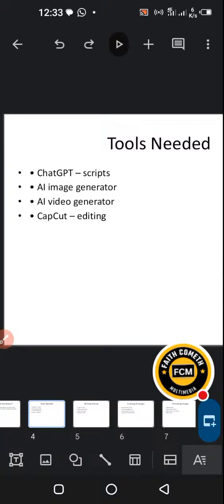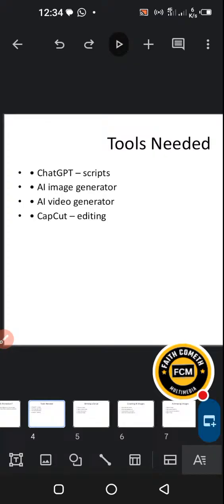You can use ChatGPT, Gemini, or Meta AI, the one on your WhatsApp or Facebook. You can use it to generate your scripts. How do you generate scripts from AI? You are going to prompt. So prompting is another thing you need to know.